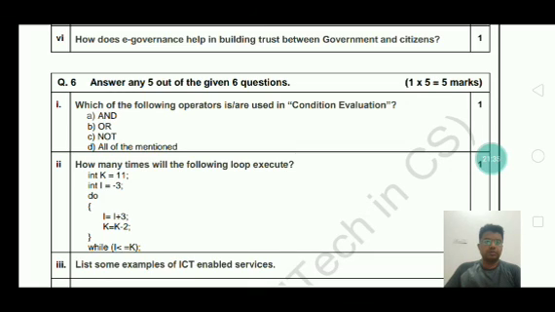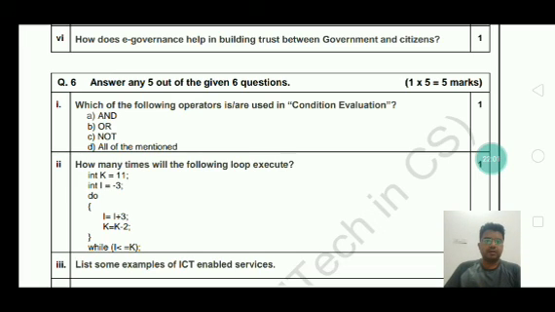So this loop will iterate as long as the condition is satisfied, that is, up to the iteration when the value of I is less than or equal to k. When the value of I becomes more than k, the loop will terminate.